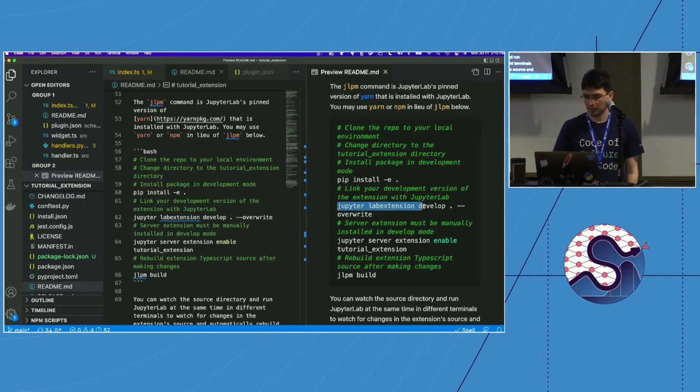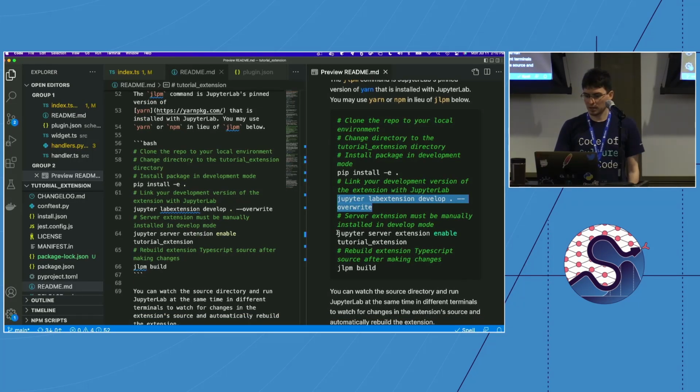Then you do jupyter labextension develop dot. This will actually symlink your directory that you're currently in, the build files, into JupyterLab. This is one of the keys with pre-built extensions that you're developing, because normally pre-built extensions just put all the built files into a JupyterLab directory and say, it's there. Well, when you're building, those pre-built files don't exist. So what we do is we symlink our build directory into there. That's what this JupyterLab extension develop command does.